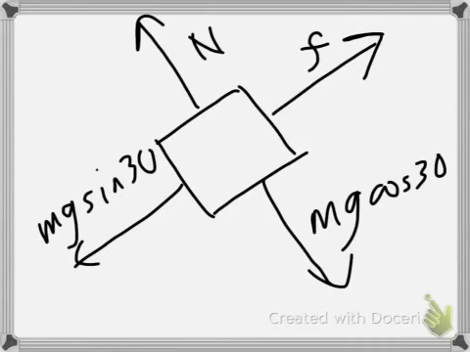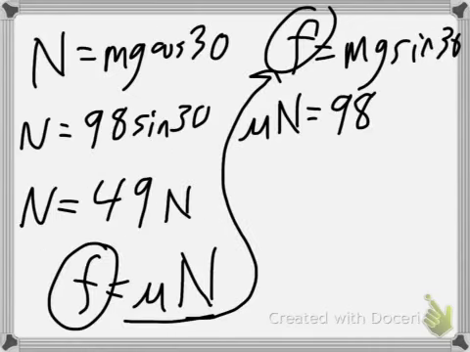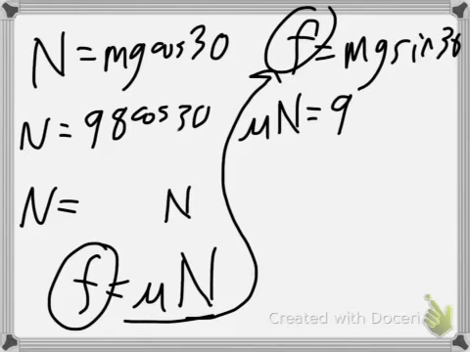Ooh. I just made a mistake, guys. I'm sorry. This right here should have been cosine. Which means that this normal force is not 49. What happens when I make videos that get going too fast sometimes. That means this normal force is going to be 84.9. Sorry about that. I can't go back and erase. So, just make that note. This right here should be normal force.